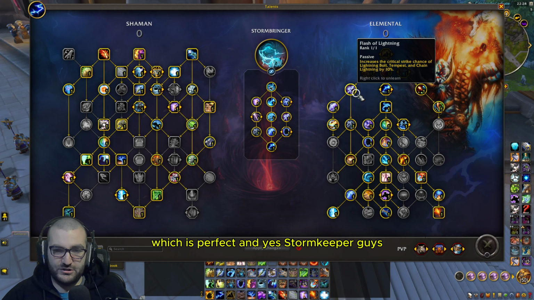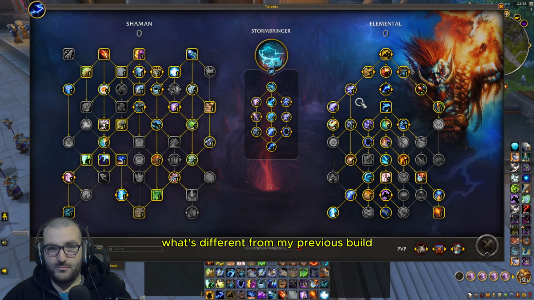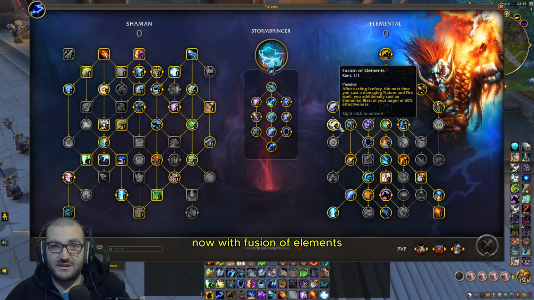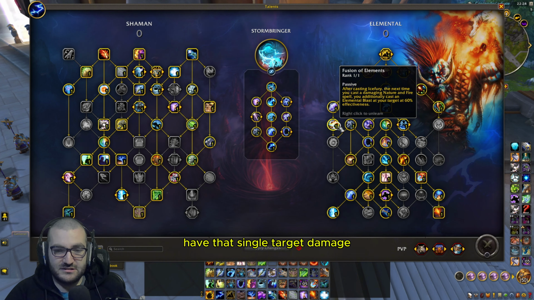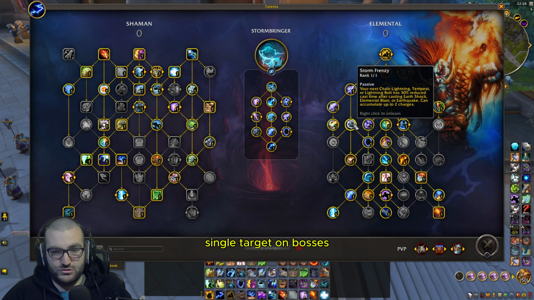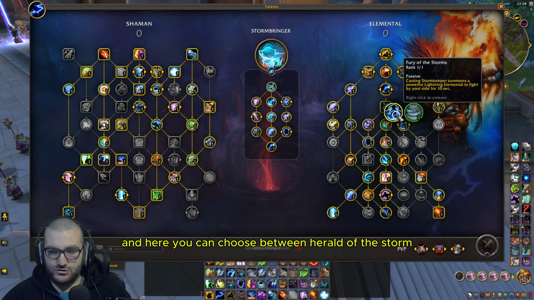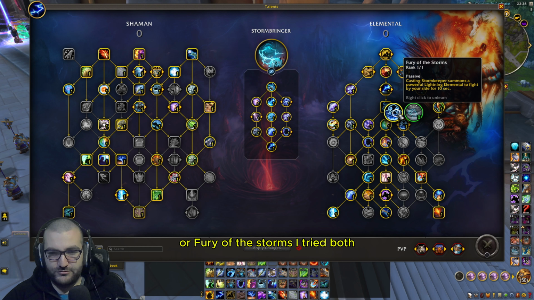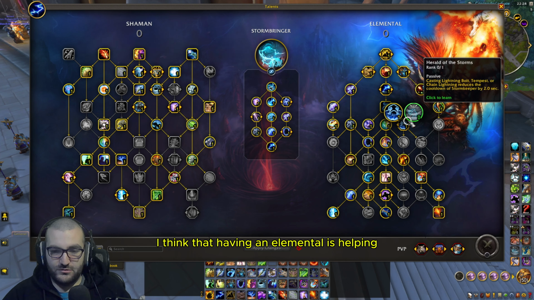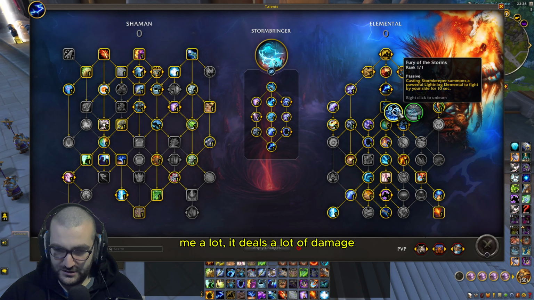And yeah, Stormkeeper. Guys, what's different from my previous build is that I'm going Ice Fury now with Fusion of Elements. And that's just because I really want to have that single target damage. It's really great to do around 3 million opener single target on bosses. And here you can choose between Herald of the Storms or Fury of the Storms. I tried both. I think that having an elemental is helping me a lot. It deals a lot of damage.